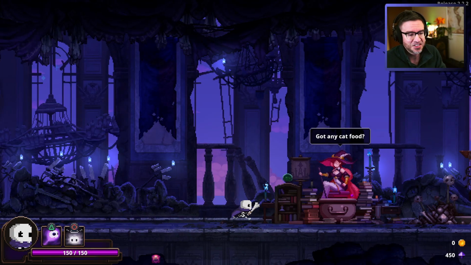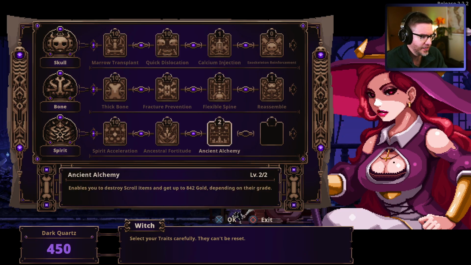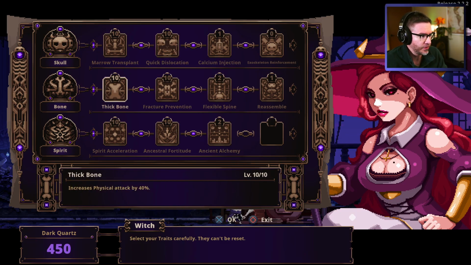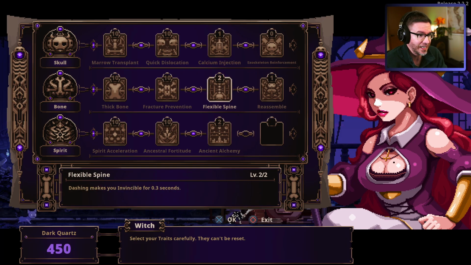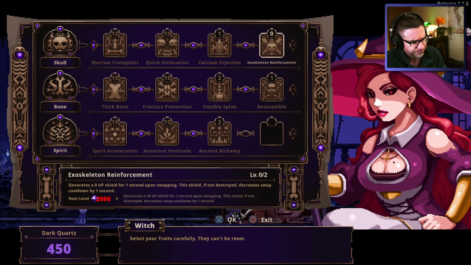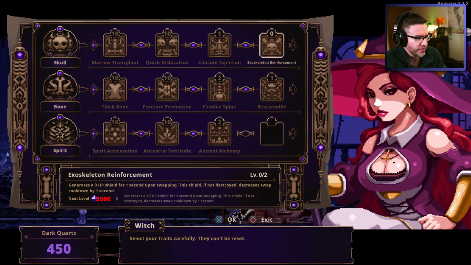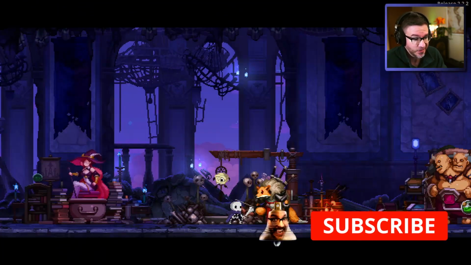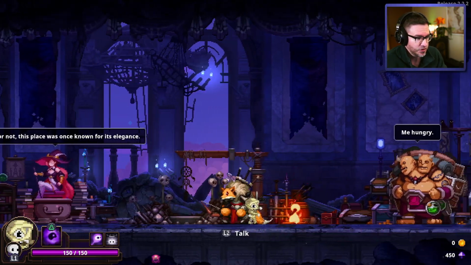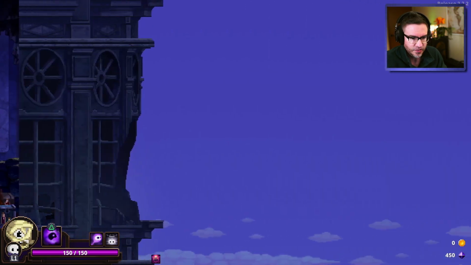We're playing Skul again. It's incredible, but we've leveled up all of these first six, and most of these last ones actually. We need quite a bit of dark quartz before we can level up the next few things. So yeah, we're just gonna take what we can get here and not spend for more.